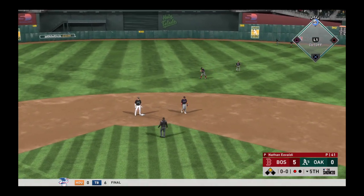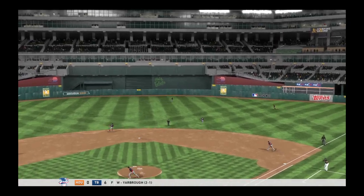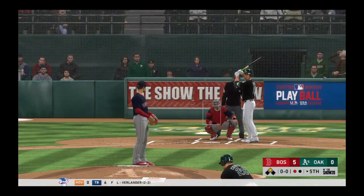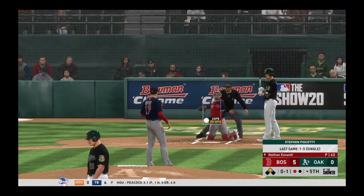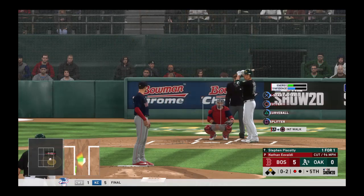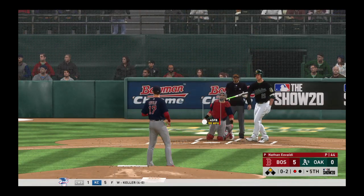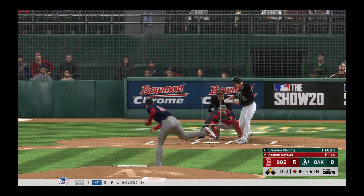There's no question he's been struggling at the dish lately, trying to do anything to get himself going. So he's got to feel pretty good after that double. Not to take anything away from him, but I think I could have probably hit that pitch. Yeah, that's one of those gift pitches, not the location he was shooting for. He's getting a lot of first pitch outs, and it's really easy to see why. He's been perfect. 100% of his first pitches have been for strikes to hitters so far in this one.